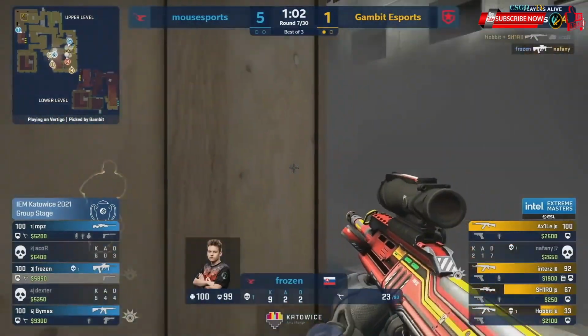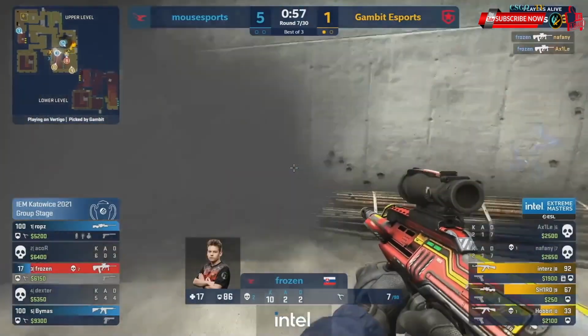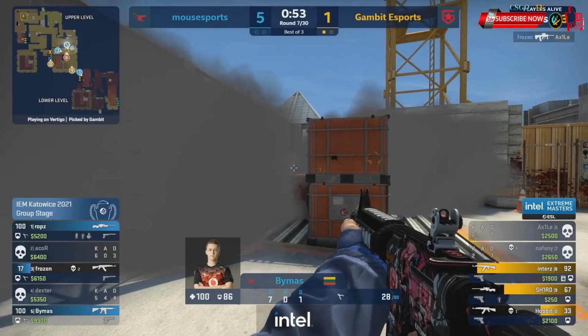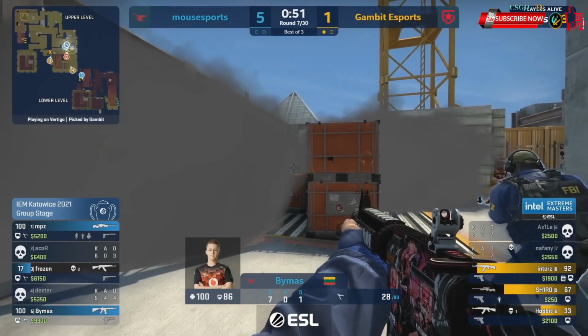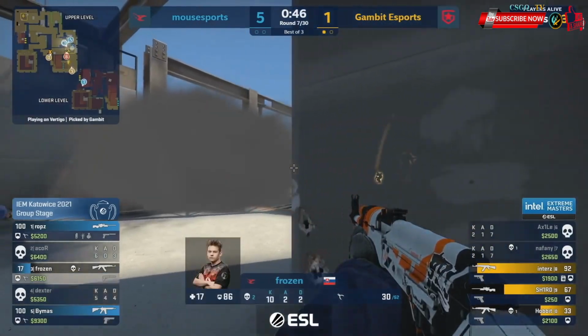Frozen, a lot of pressure on his shoulders. That's just the first player moving around, and the spam in return is doing so much damage, but he's gone ahead and doubled down. He's really the only one giving Mousesports a chance right now. Bemas, though, with that gap in the smoke, has at the moment got himself a position where he knows that they haven't fully committed in.